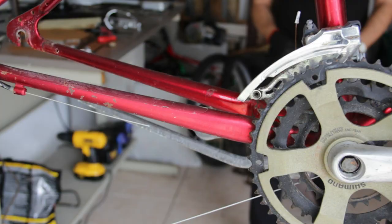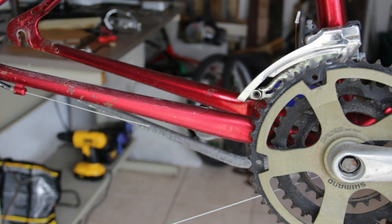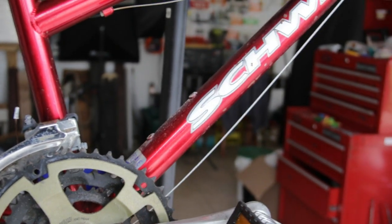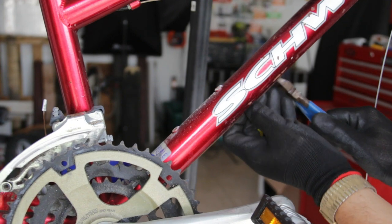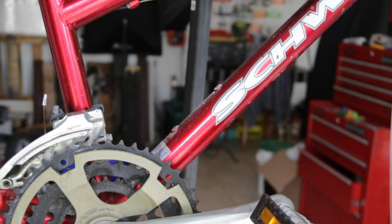If you don't know, the salt water from the beach can cause bare metals especially to rust a lot. I guess I don't really need to make it a secret what I'm trying to do with this build. I can just build this straight up as I have other bikes, and I think it's more important to do it well than do little gimmicks, but I do have a couple gimmicks, so to speak, that I want to do to set it apart, this being a competition. Also, it'll just be fun and cool to do.